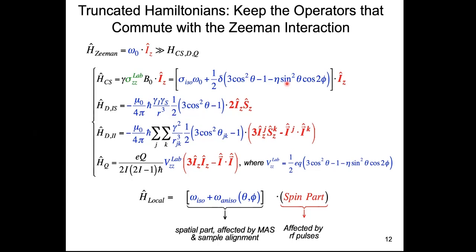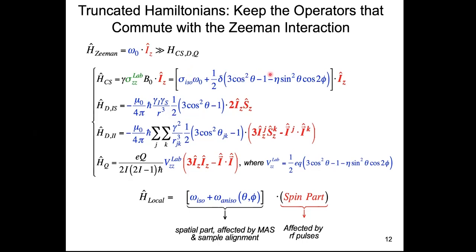And if you are not having a solution sample where all the molecules tumble fast, but if you have a solid sample, let's say a single crystal or some kind of partially aligned medium sample, then these orientations of the molecules relative to the magnetic field obviously are going to be quite important to think about. And if you have a random three-dimensional powder, then this orientation also is important because that dictates what kind of powder pattern you will get in a solid or semi-solid sample.